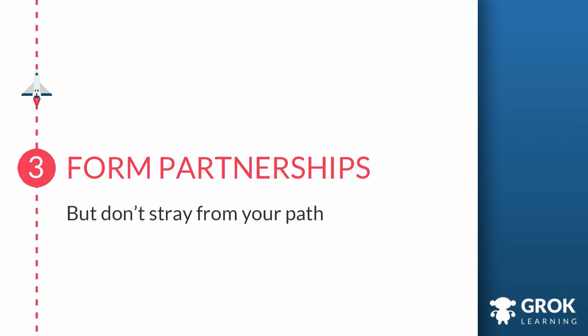The third aspect is community. We've got online forums during our big competitions, and it's a really motivating factor for students to log on and discover thousands of other students who are passionate and engaged in the same things. That motivating factor not only keeps them engaged on the site, but convinces them that other people think this is just as important as they do — and that works for teachers as well. The third lesson is to realise the value in partnerships, both formal and informal. Partnerships help you stay motivated, stay afloat, and ultimately help you find a sustainable business model.